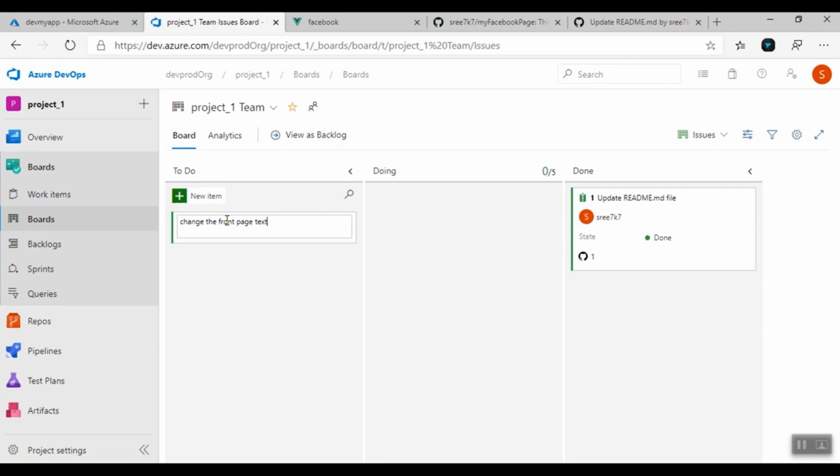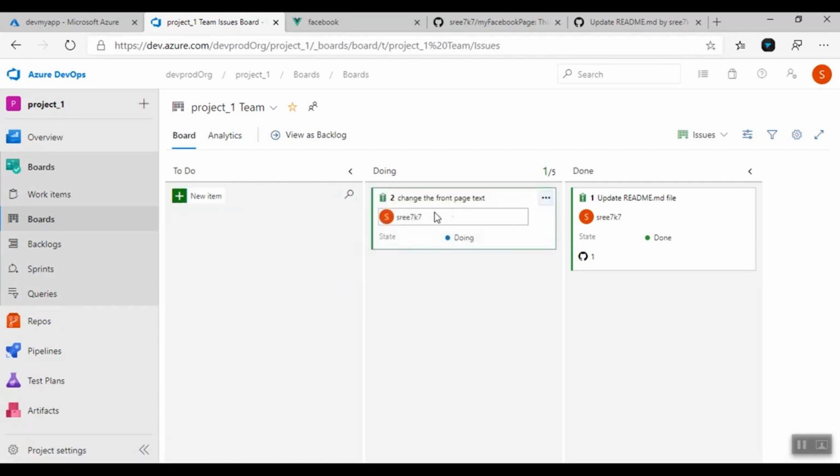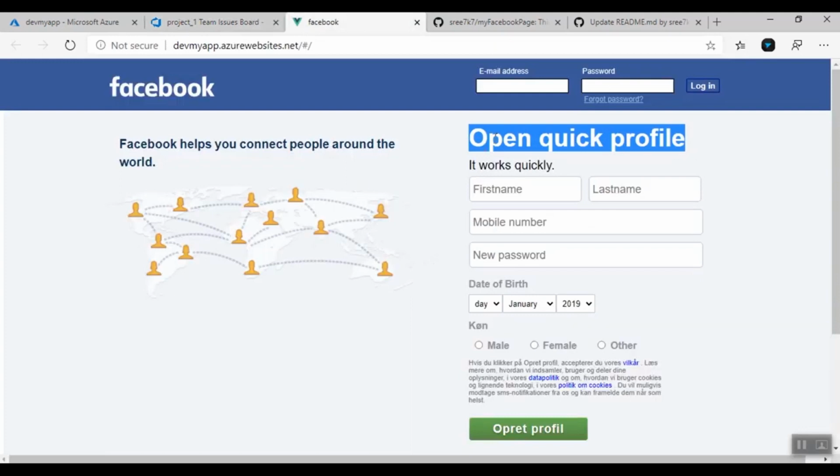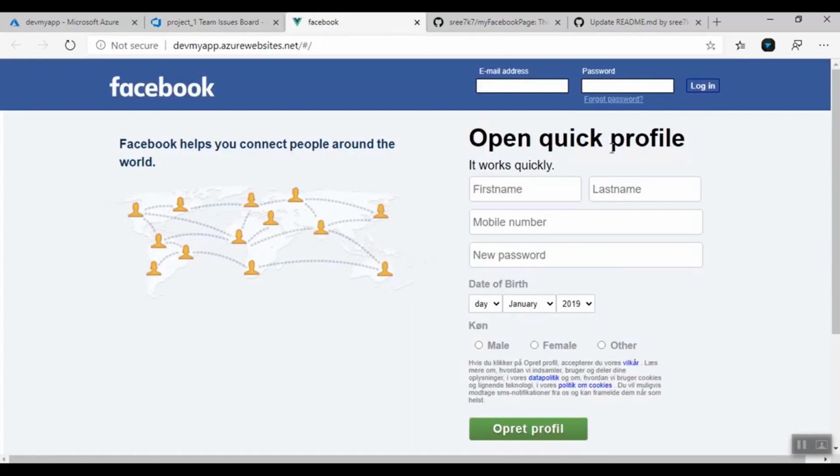This is for an example, which is assigned to a person, and the task number is 2, and I will say I'm doing it. We're going to change open quick profile to some other text.